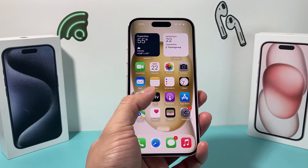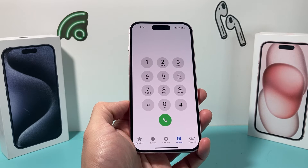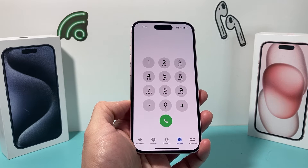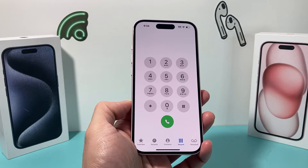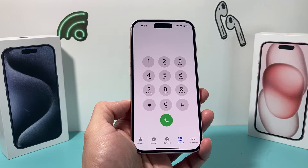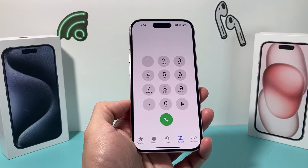Hey guys, TechCrunch with a video for you guys. In today's video I'm going to show you how to fix your iPhone if your iPhone is freezing or getting stuck during a call that you're making. It happens sometimes — you're putting the phone on speaker and you can't touch the screen, or it just simply locks up on you. How can you fix your iPhone screen freezing during a call? I'm going to show you.